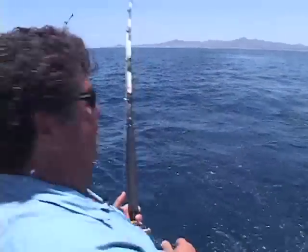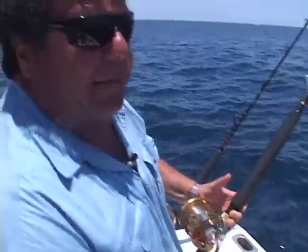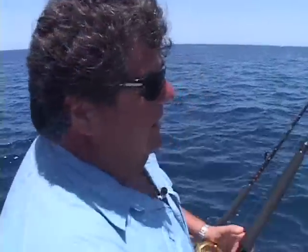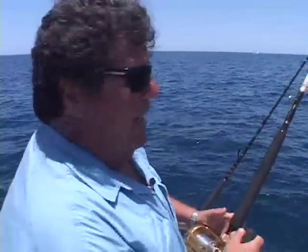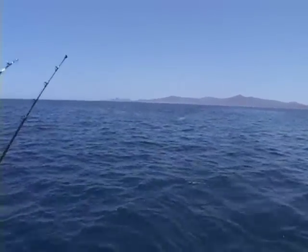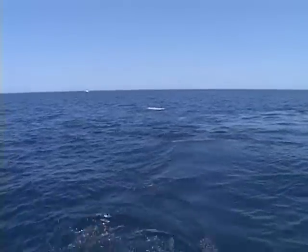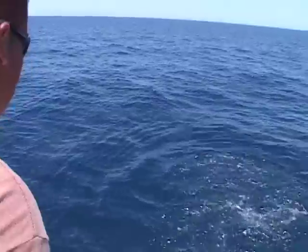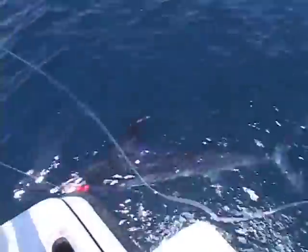Now they said it hit the Rapala. That marlin came up and struck our bomber lure, didn't hook it, and just slapped it. Then it went back to the outrigger, swam on that bait, slapped it a couple of times. And we threw a ballyhoo back there and it slapped it, and then went back. There it is on the surface. Went back to the lure that was on the outrigger and finally bit it. Then jump. Right here by the boat, it's already at the leader. There's the marlin, nice sized fish.